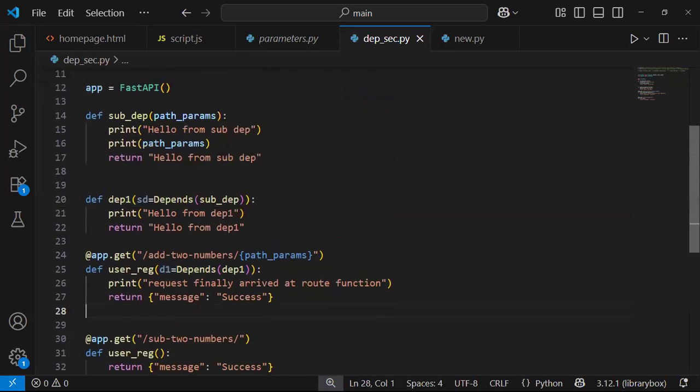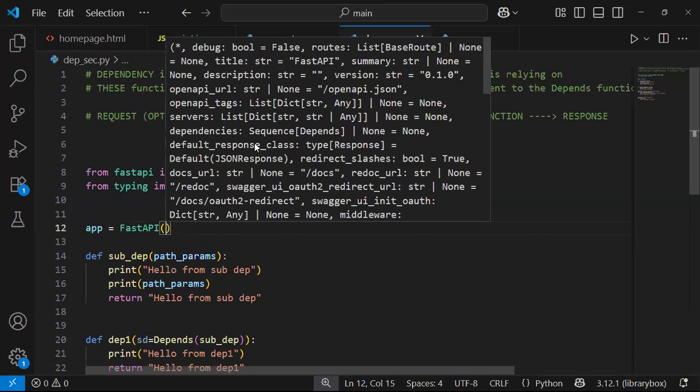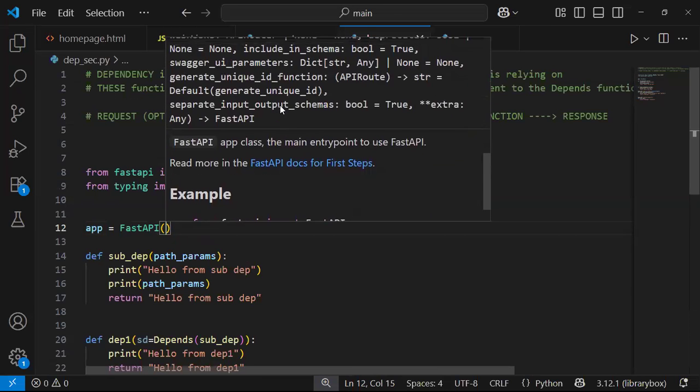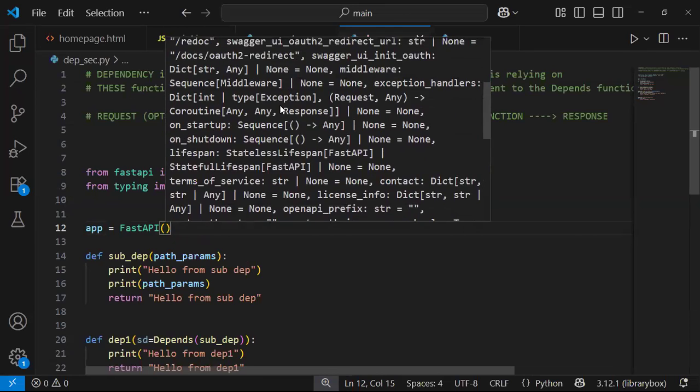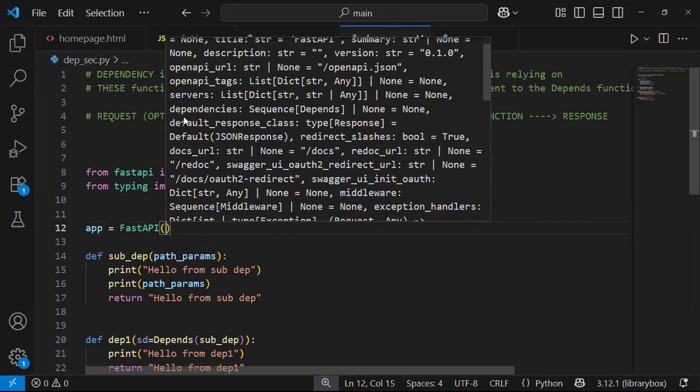How you could do that is simple. If you go back to your instance of FastAPI, you can see that FastAPI takes in a lot of things. There are some parameters that your FastAPI can accept, and if you look carefully, you will see dependencies, plural. Here you go, dependencies, and it takes in a list of Depends. So basically, you can pass your dependency to your FastAPI and put it across all your routes. That way, you don't even have to copy it and place it in each route one after the other.